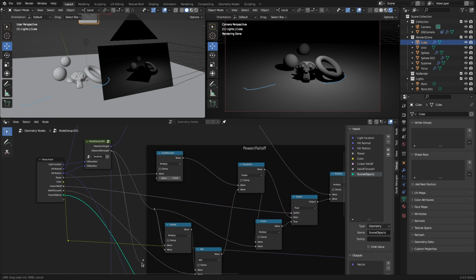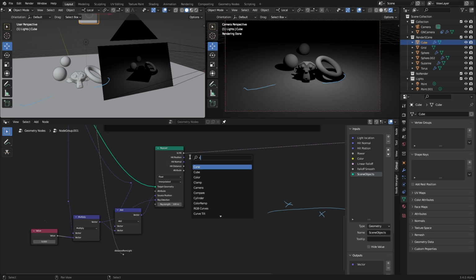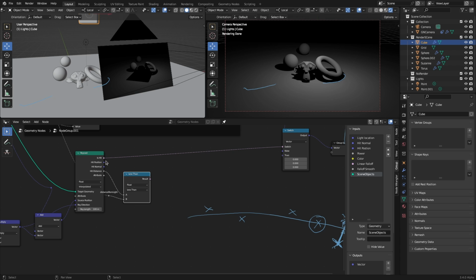We have distance from light. We add the compare node, hit distance less than the distance from light. And now we just need to combine the two booleans with an AND.